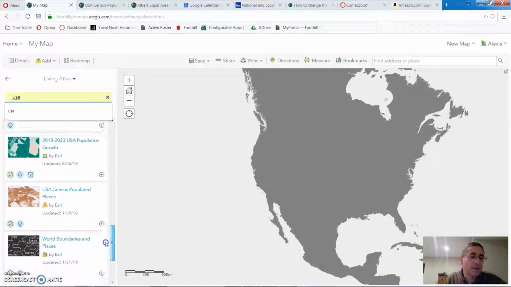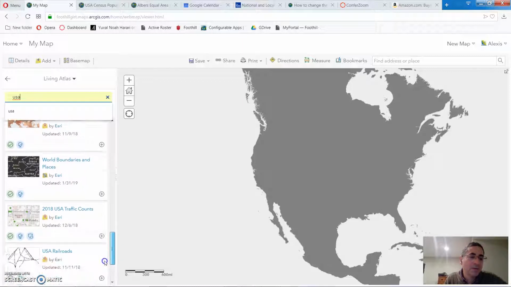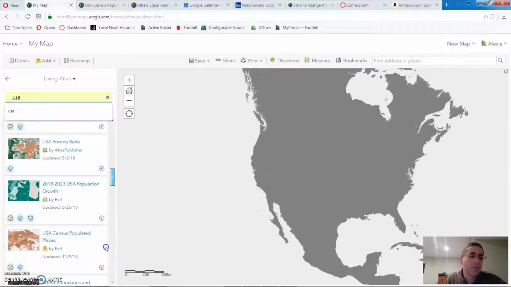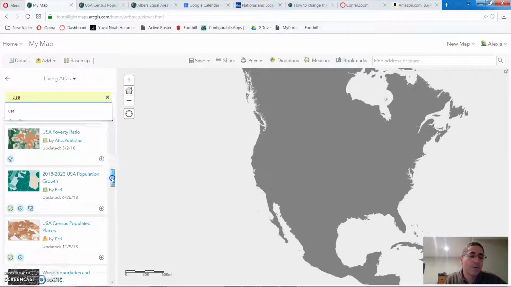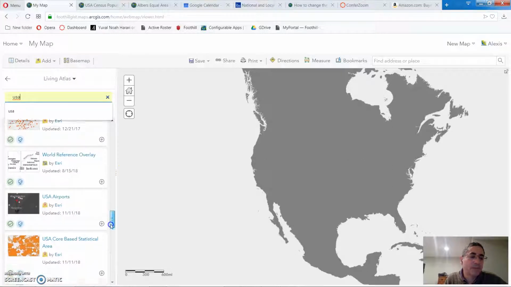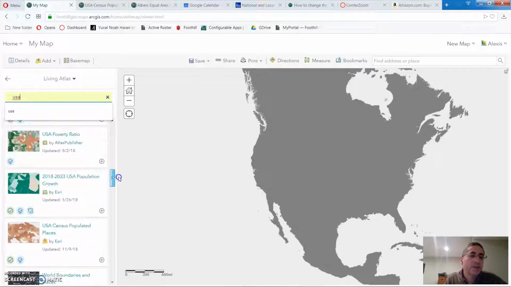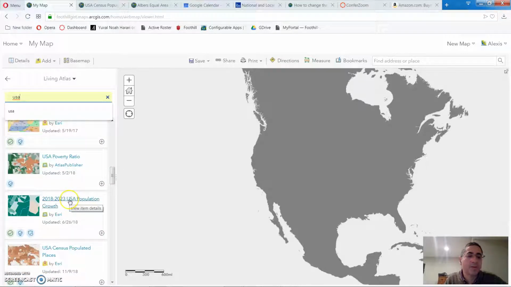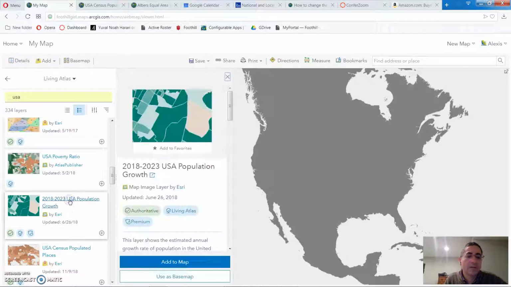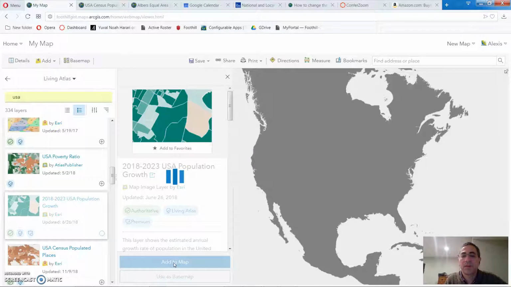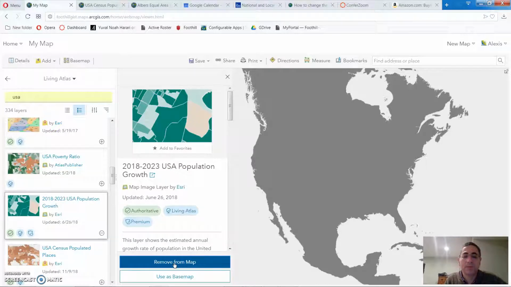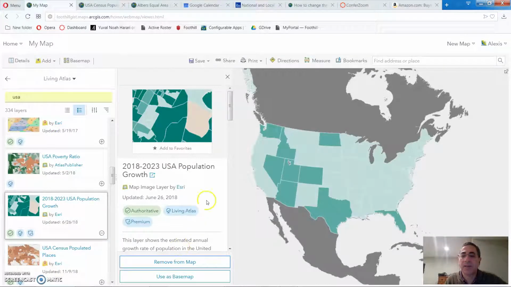How about this population growth? Yeah, that'll be good. So, population growth, and I say add to map. It'll show me population growth by state.